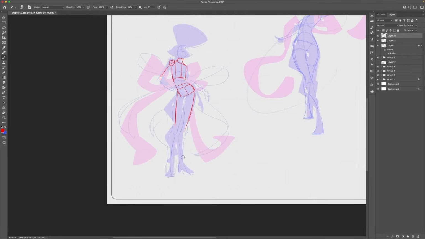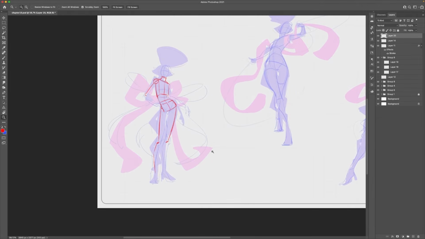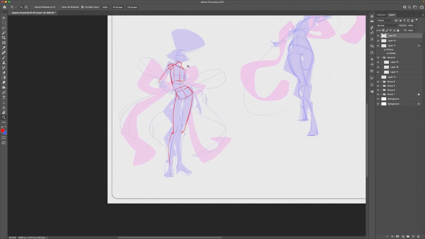Okay, so you can see here that I redrew the gesture lines, and it's not completely similar to the silhouette because the silhouette is rough. If I just follow the silhouette, it might look off. The silhouette just helps to see the overall shapes, but since it's not finalized, we're not going to stick to it too much. We will make another precise silhouette once we finish all the figures, the base body and the clothing, and then we will check the silhouette later. In this case, it just helps as a guide for us.